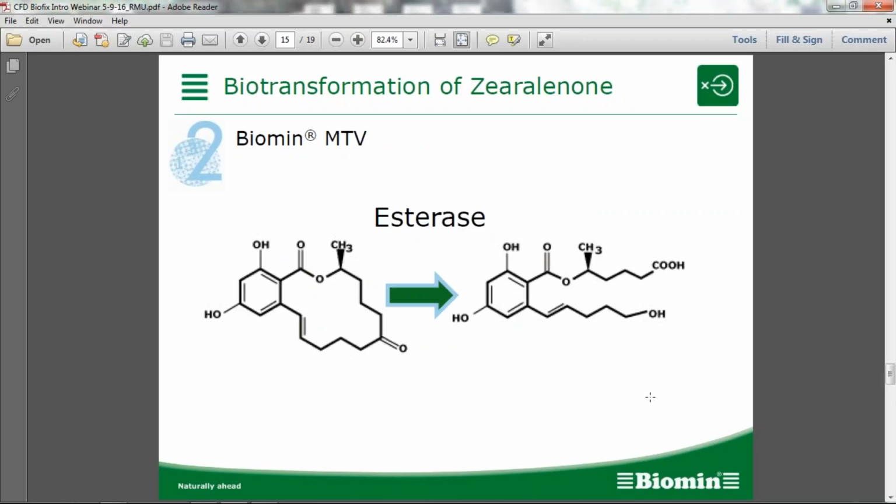Looking at zearalenone, it also has a ring structure to it, and the esterase enzyme is able to cleave that ring, rendering zearalenone to be a less toxic form. And the nice thing with the biotransformation and the enzymatic alterations is that these are irreversible. Once you change that structure, it's not going to be able to move to a different pH, for instance, in the digestive tract and convert back into this active form. So that is one benefit of biotransformation over the adsorption that I showed you.